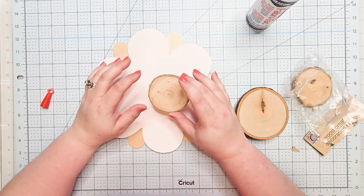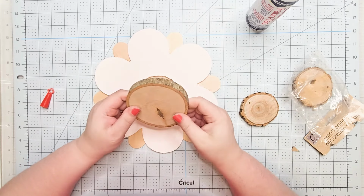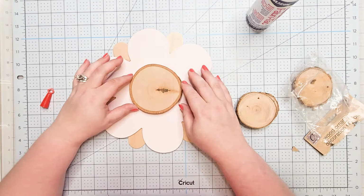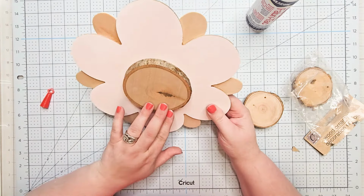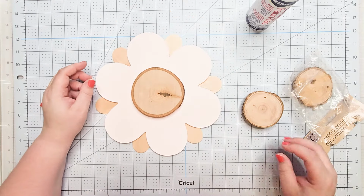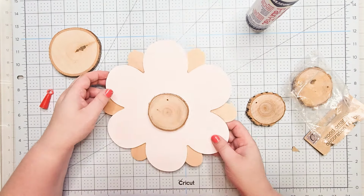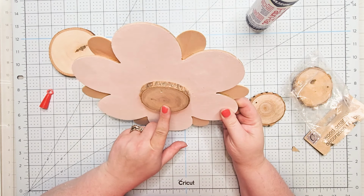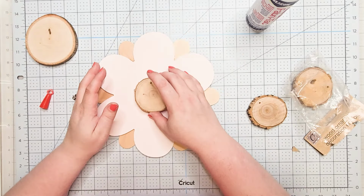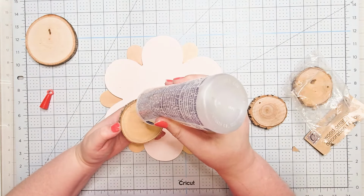Okay, so here's my dilemma. I don't know if the hole is going to bother me. I also have a set of coasters from Hobby Lobby, and they don't have a hole, but it is a larger size. So I don't know if I like how large this one is. I have to take a look at it and see which one. What would you guys do? I've seen other crafters just ignore that, which is fine. I just don't know if I am going to like the fact that there's a hole there. I don't know why I didn't see that. Yep, it's too large. Okay, we're just going to be okay with it. I think that's what we're going to do. Not going to complain. It is what it is.